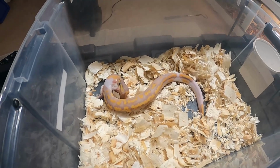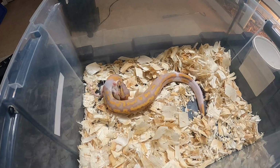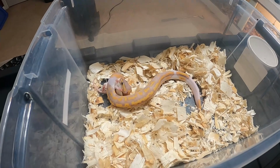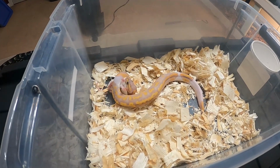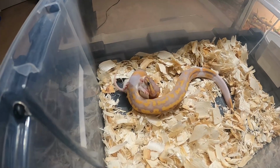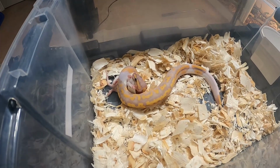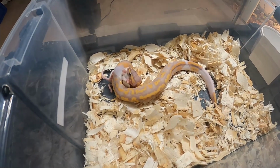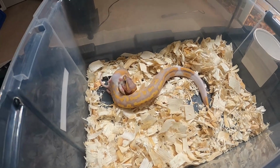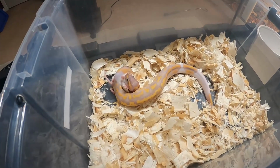And I don't like doing lives because I get a lot of weird people on here, and then I get a lot of hate and a lot of bad comments. But again, the rat pups are so small that you can technically leave a rat pup in with your snake overnight until it eats it, because they don't have the jaw power or the strength to do any damage to your snake. Now weans, I would say that's a different story, but we'll just watch her eat it, and then we can see the lump, just so you guys know that a rat pup is perfectly okay for a baby ball python.